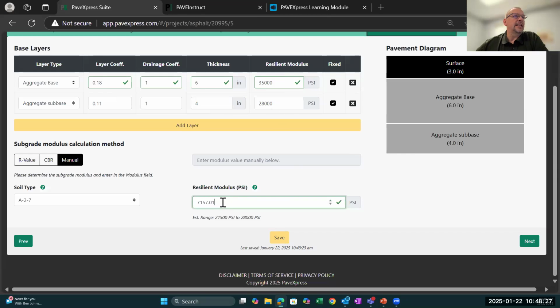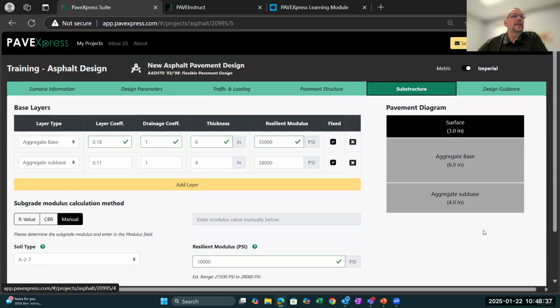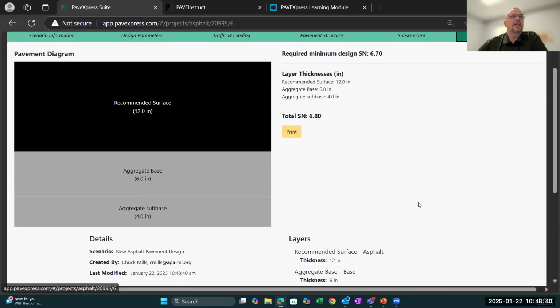So I was going to say we put this at a 10,000 modulus, and our design thickness is 12 inches. Remember, this is a 40-year design for an interstate with a lot of traffic. We made some tweaks in there, right? Yes.